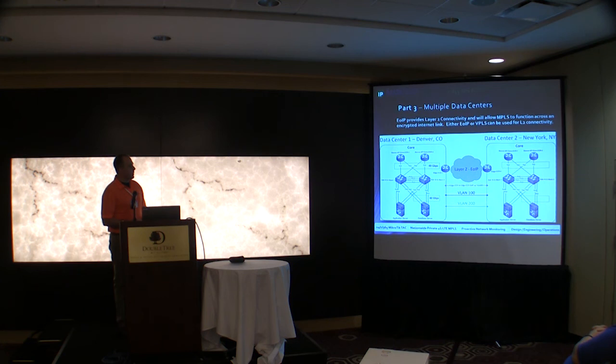And here you've got EoIP. You can build your EoIP tunnels across your 2 edge CCRs here, and once you build that out, you can drop VLANs below it. And then you're tagging VLANs and extending the same VLAN that's in one data center, in this case, Denver, Colorado, and this data center here in New York. You've got these 2 VLANs extended all the way across, and you can do a lot of things with that. You can also break a lot of things with that, too.